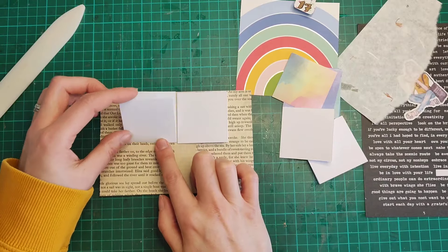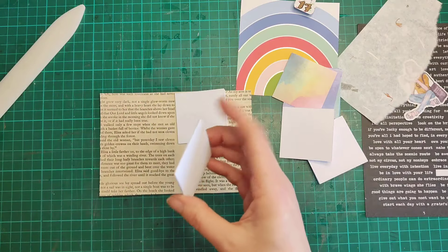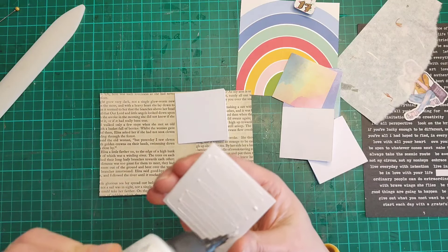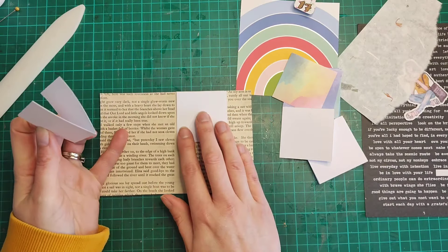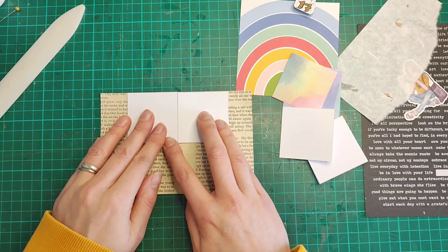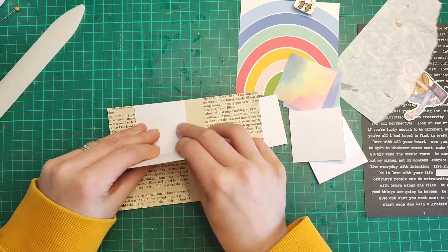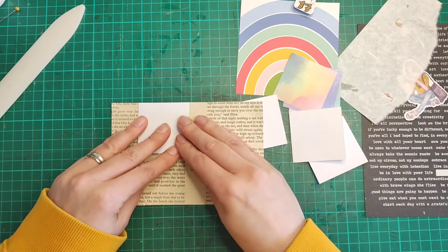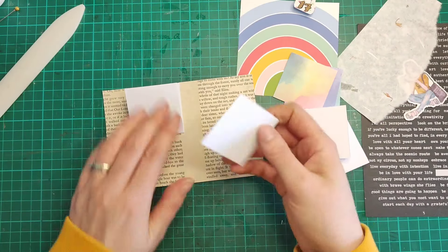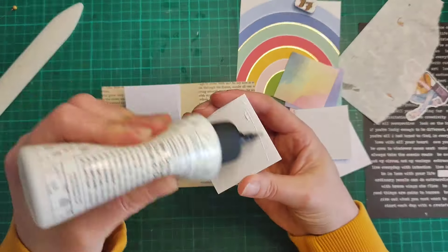So this one is going to be folding down. I'm going to glue the back of this bit, just gluing that, and I'm going to use this one just to help me line it up so it's roughly in the middle — about there. I'm just making sure that's straight. So we've got that one. This one at the moment just folds down. This one we're going to stick so that it folds outwards, like you would a greeting card.